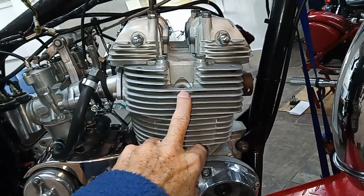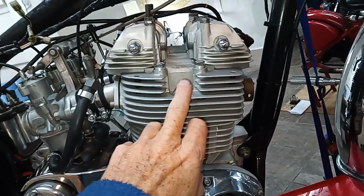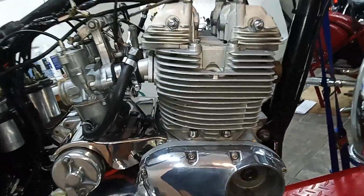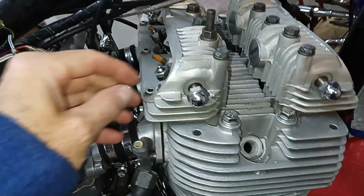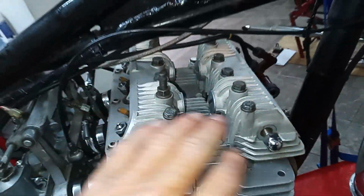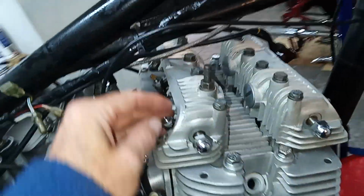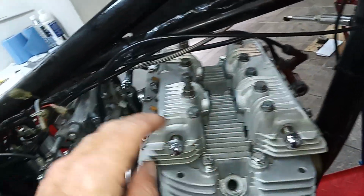Okay, so the first thing I've done is to rotate the engine round so that the piston is at top dead center on the compression stroke on number one cylinder, which is this cylinder on the timing side. I know it's compression stroke because we've deliberately left off the rocker box covers so we can watch the valves going up and down.